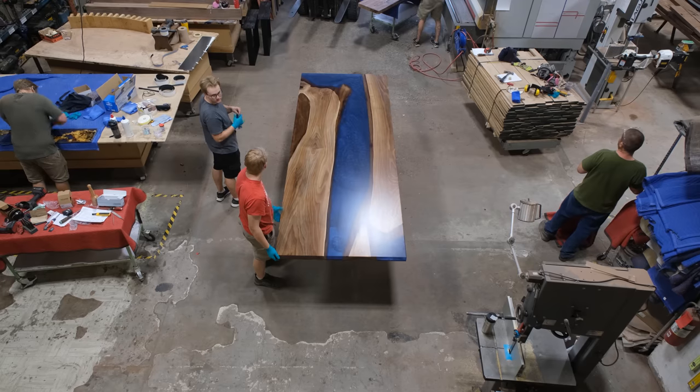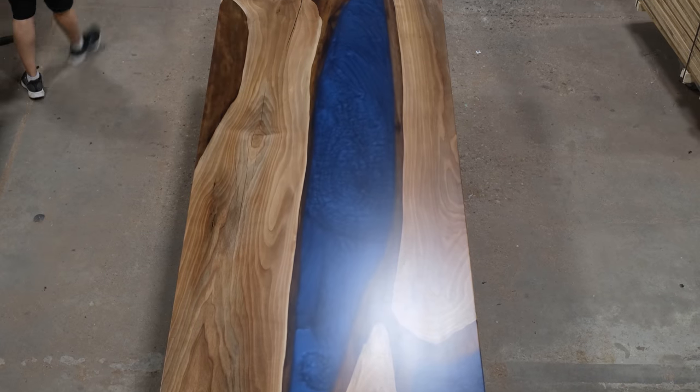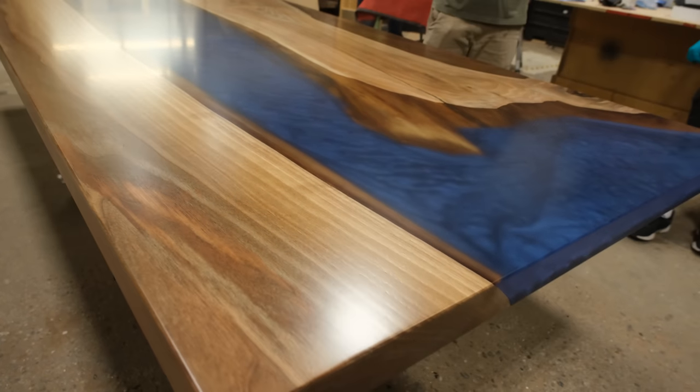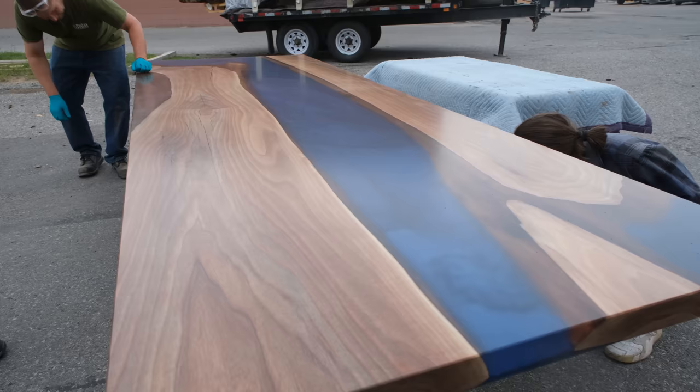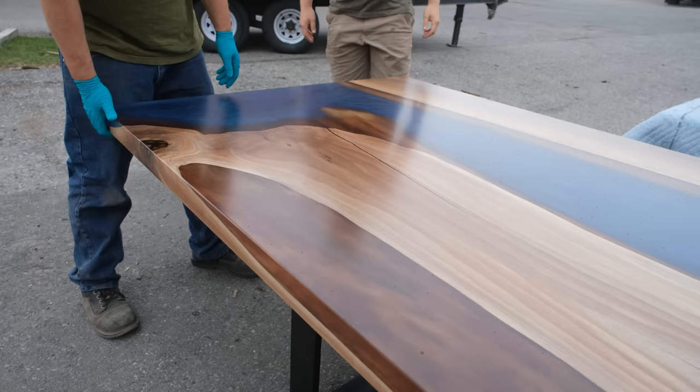In recap, the finished product features salvaged Canadian black walnut slabs, a manganello blue base layer, and solid steel square frames to support the tabletop. We really hope you enjoyed this video — we're focused on full start-to-finish build processes. A standout upcoming project is a job in Salt Lake City consisting of a bed, a dining table, a desk, two benches, and a piece of wall art, with the client having us go down to deliver everything. Thank you all for your support.